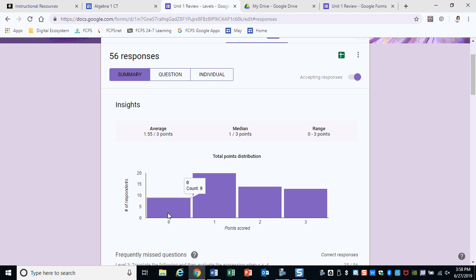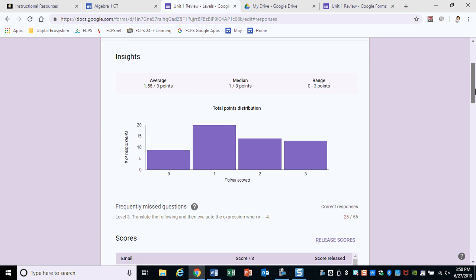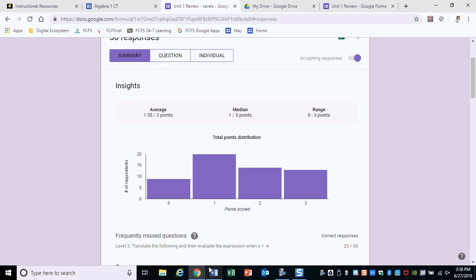I tend to show this to my students so that they can see how we're doing overall and if this topic is something we need to work on. And I talk about normal distribution, which is up to you if you want to do that, and bell curves and all that. And then it tells you the frequently missed question so that you can talk about it.